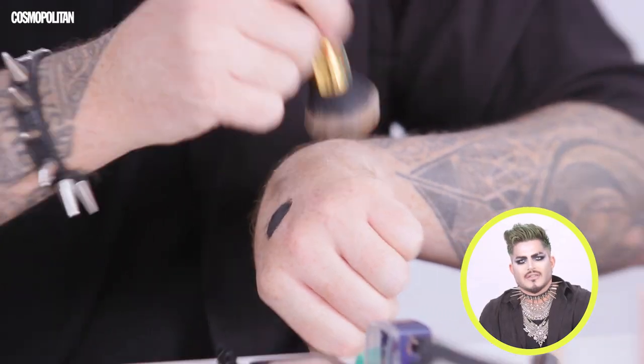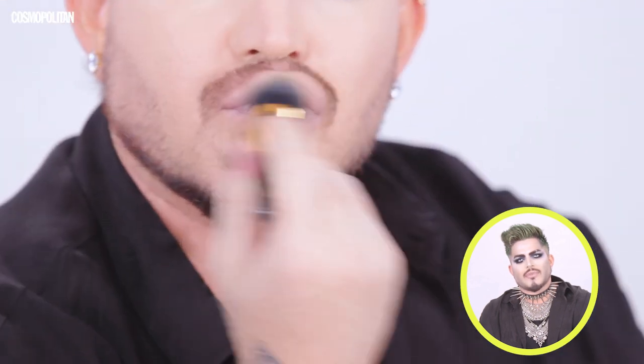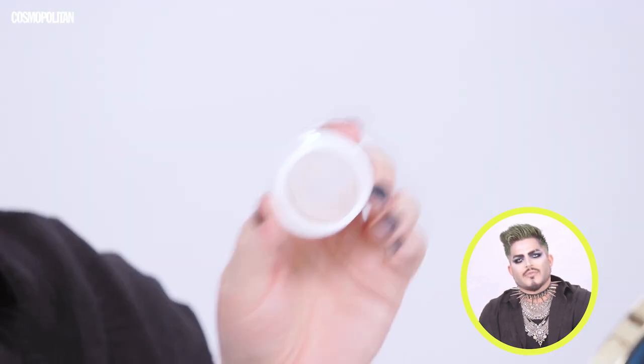Now I'm going to work on my face. I started with a normal foundation — this is Pat McGrath foundation in a slightly lighter shade than I usually use, but it still looks like normal makeup. If you want something that's not too extreme, just put on your regular foundation, then layer highlight and shadow over it. I put a little on my mouth so it looks pale like a vampire. If you want to punch it up, I'm taking a stage makeup by Ben Nye in a color called Dead Flesh — it's super pale, no pink to it, not white, but corpse-y.